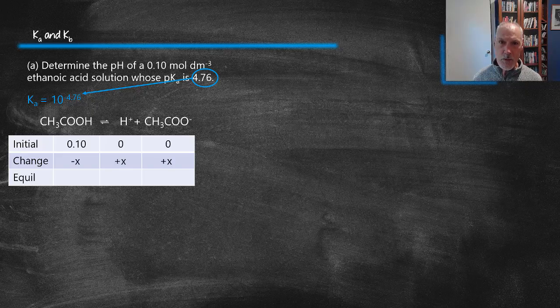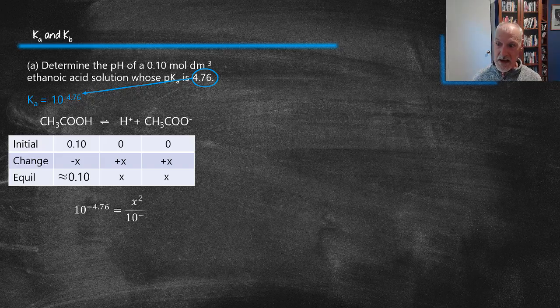I'm going to assume that the ethanoic acid will go down by x and hence the others both up by x. So I now have the following at equilibrium. Now what do I have for the equilibrium of the ethanoic acid? Well, actually 0.1 minus x. But noticing that Ka is a very small value, I can make the following simplifying assumption. It avoids the quadratic equation by doing this.